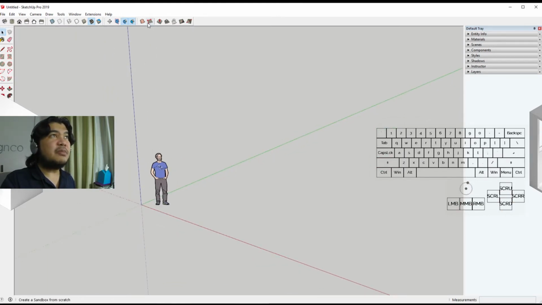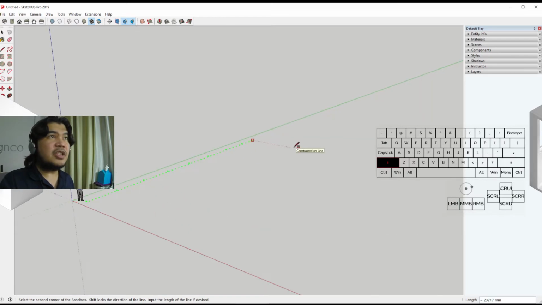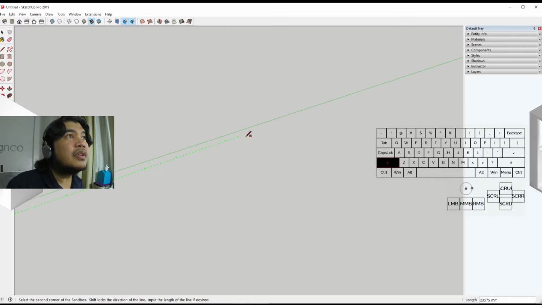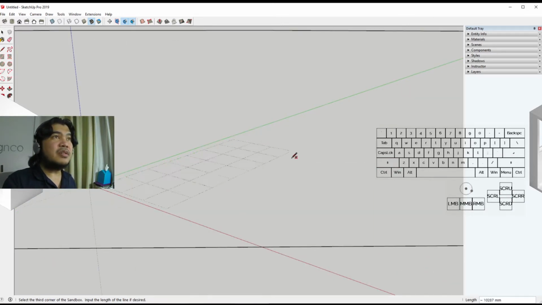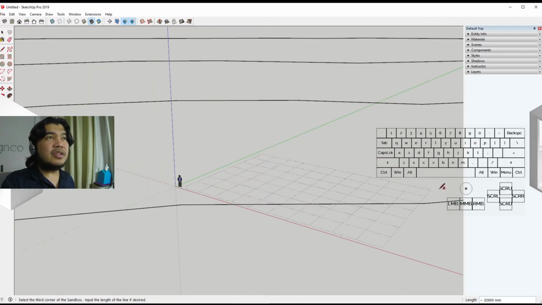And try out this other method that SketchUp is offering us, which is basically create a terrain from scratch. Now, when you use this command and you move it about, it asks us for the second corner. Let's say we want it to be around this big, and then around that.